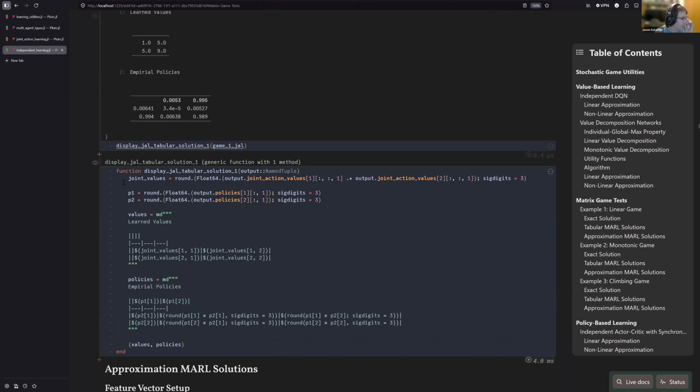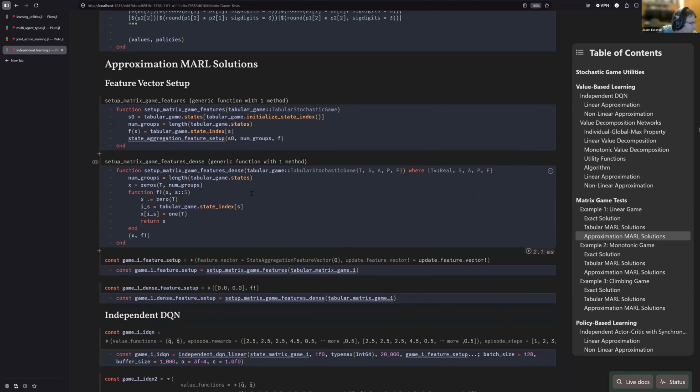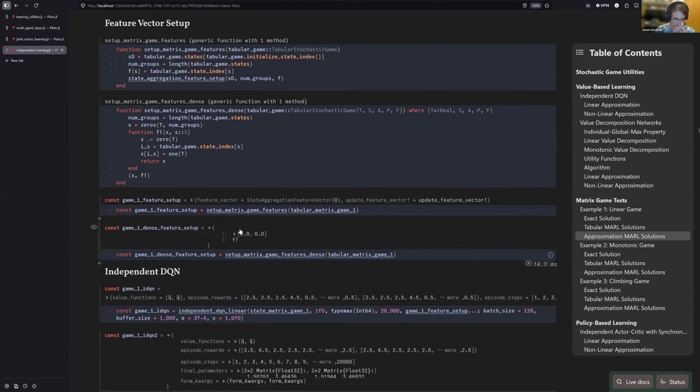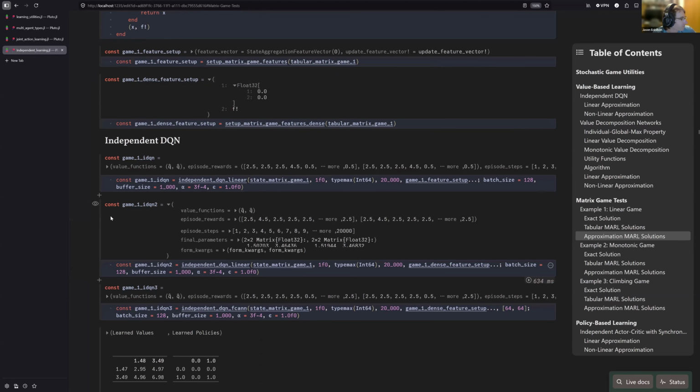Okay, so these are the tabular techniques. Now let's look at the gradient techniques we're looking at in this chapter. In order to use this, we have to create a feature vector. Here it's a trivial feature vector. I'm just basically using a one-hot vector, where the only reason I even need a one-hot vector is because there are 2 states, right? There's the place state and the terminal state. So the only one we care about is the vector 1, 0, where 1, 0 just means we are in that one state, and then those are the parameters that will actually be trained.